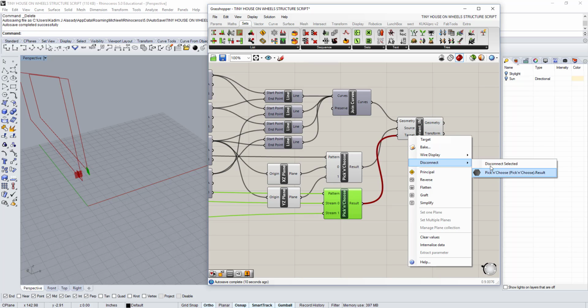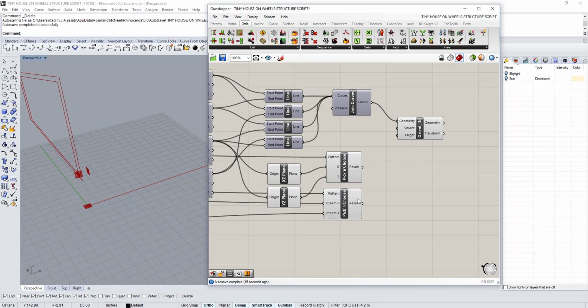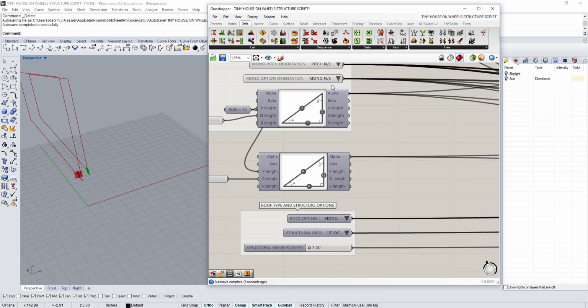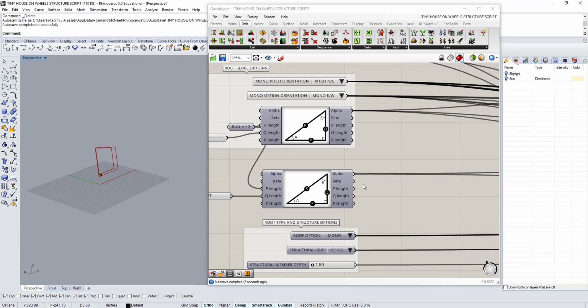So let's just disconnect all of them. And so the source plane is going to be this one, and the target plane is going to be that one. There it is. So now if I switch this to east-west, everything should work appropriately.